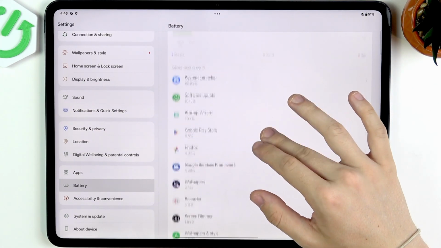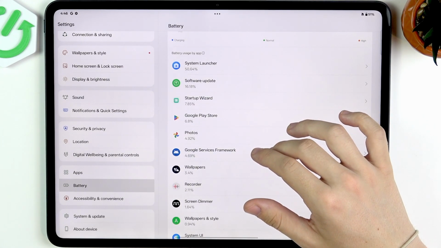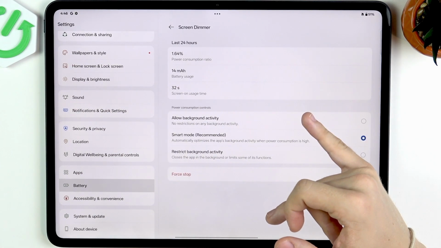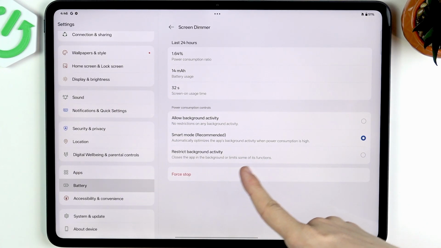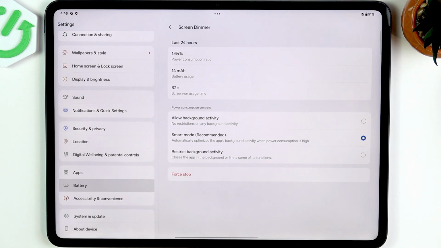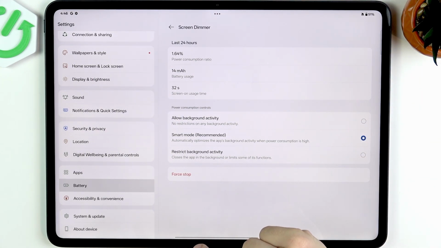So like I don't really have any app that I can do it for, but let's say there was like Facebook or something, then I could just click on it and restrict background activity. If it's an app that actually doesn't need this background refreshing, because background refreshing, if disabled, may limit some functionalities of the app, including the notifications. Notifications may be either still delivered but not on time, or not delivered at all.